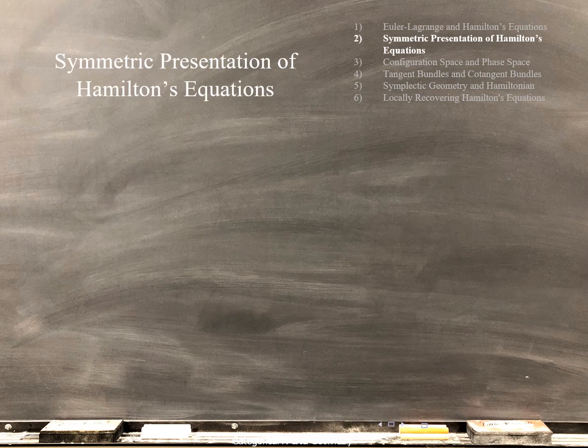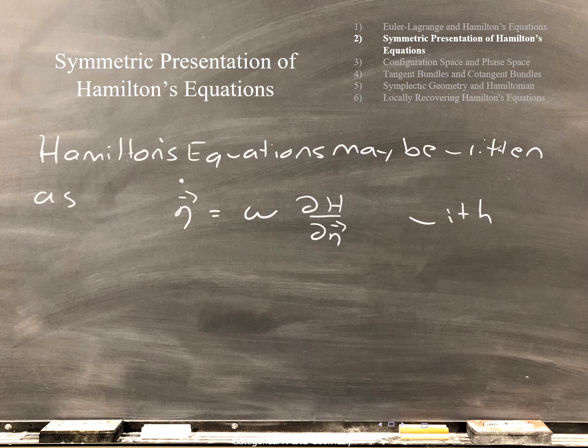So Hamilton's equations in particular treat the generalized coordinates and the generalized momenta fairly similarly if you look at the structure of the equations, except for this minus sign which is sort of throwing off the symmetry. But via some algebraic manipulations, you could recast Hamilton's equations in a more symmetric way if we write them like this.